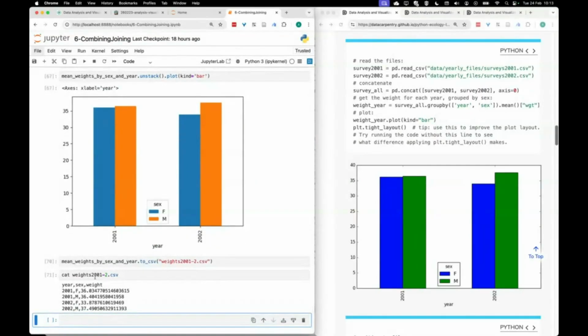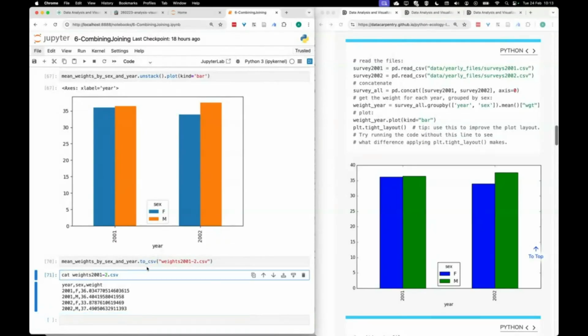In this case, the index is not just simple sequential numbering, like a duplicate of the record ID in the case of the original data frames. Now the index is actually relevant, right? Because now if we say index is false, we're not writing out the year and the sex information. We've completely lost that, which we don't want. We want to keep that in the file, right? So yeah, I see it's automatically added. Oh, no, okay, so that's just fine.